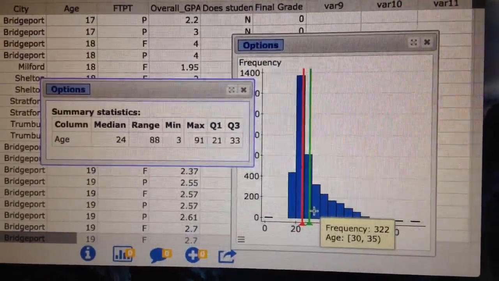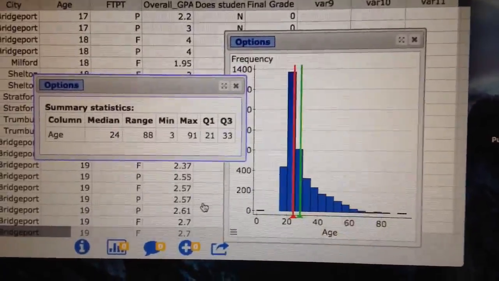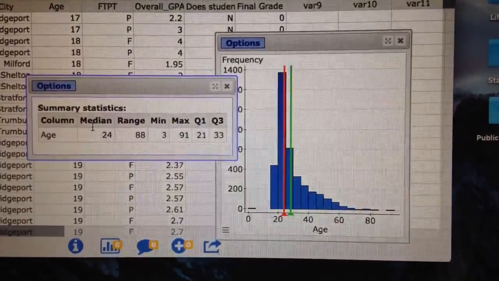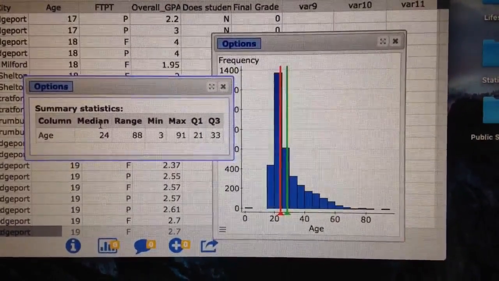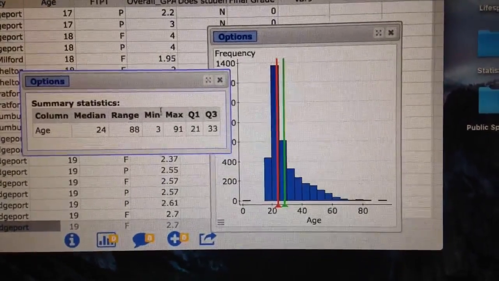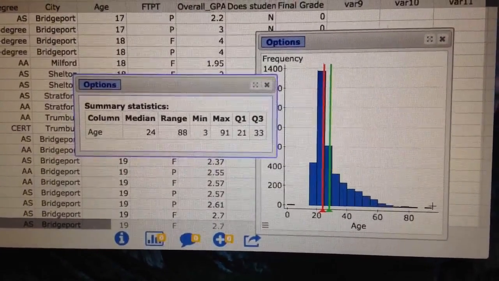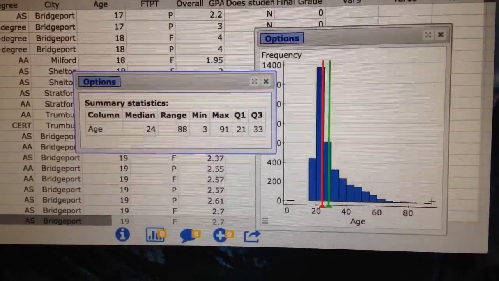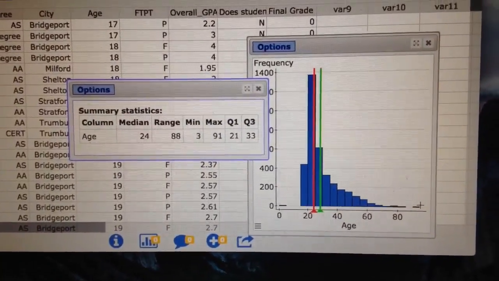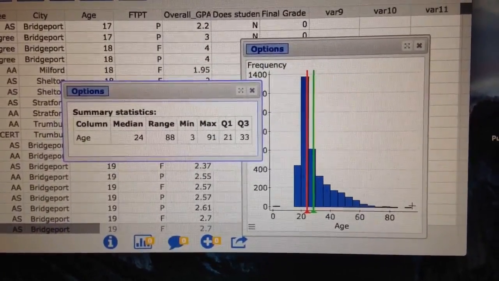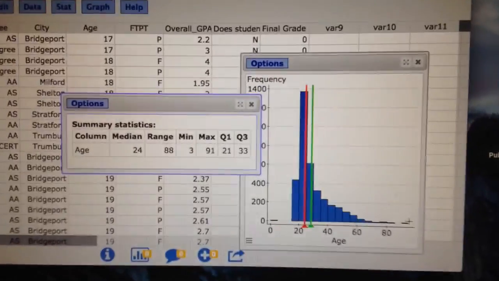These are the numbers that make up our 5-number summary. We already talked about median, so I'm not going to focus a lot on that, but just a reminder, it's the center of our data. The minimum and maximum are pretty easy to find. You go to the bottom of your data set and find the lowest value for the minimum and the very highest value for the max.